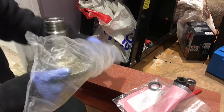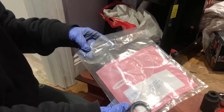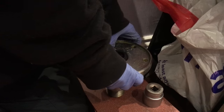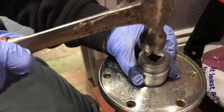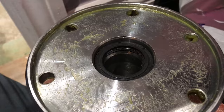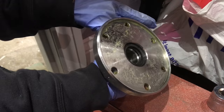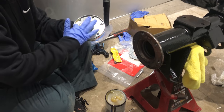Here are the brand new stub axle ends because the other ones were really worn. That's a brand new Corteco stub axle and oil seal there — I'm just getting that started by pressing it in. And of course, sticking with my less than ideal scenarios, I am doing this in a hallway. I'm just tapping that down with a 32mm socket, just going to keep tapping until I feel and hear the sound that it's hit home. I'm just giving it a slight smearing of grease just to hold the gasket on as well.